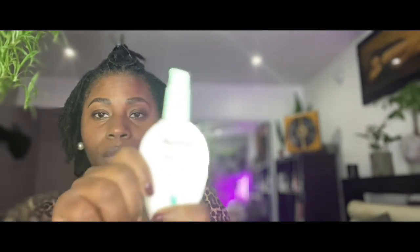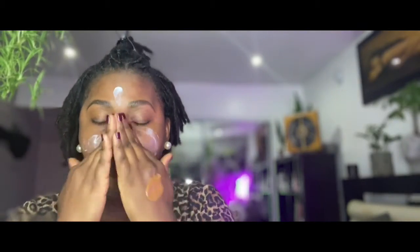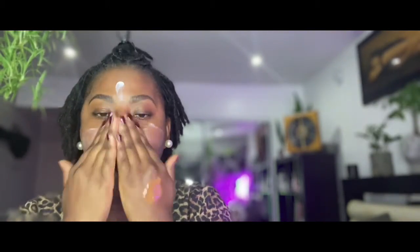Today I have my face bare. I'm going in with my go-to daily moisturizer, Aveeno Clear Complex. That one, I love the thickness consistency of it. I put that on and I'm ready to go out the door.